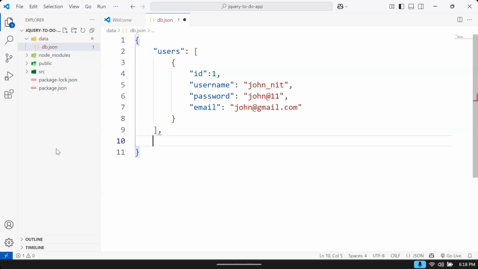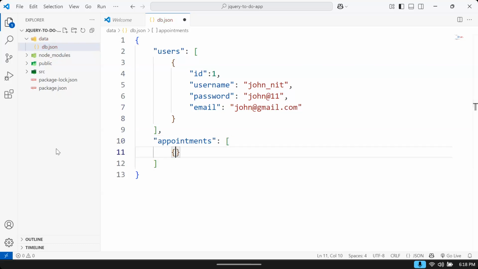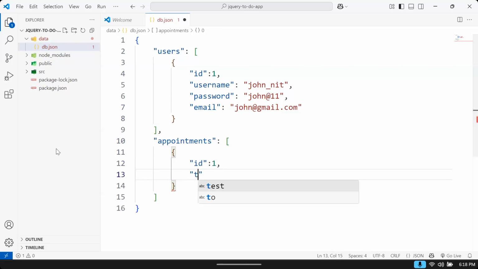And what is another one we want? Appointments. Appointments is an array. In this, every appointment has an ID, a title, suppose some meeting, and a description, say attend meeting.